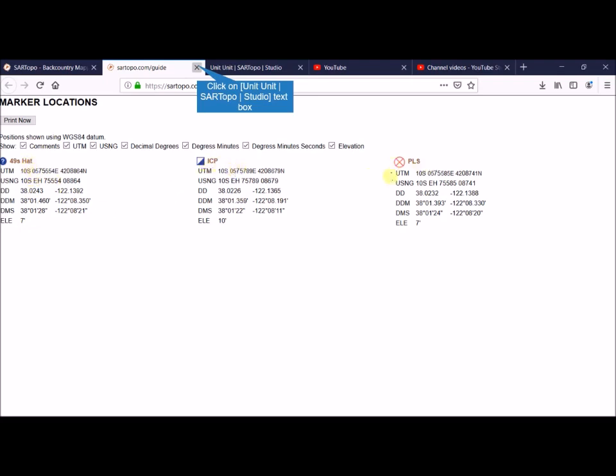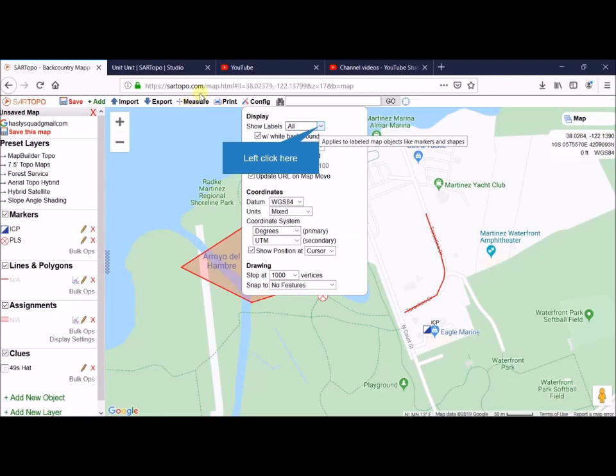Same for our ICP, same for the PLS. This can be a handy thing to have, especially if you're talking to the helicopters or other teams. Knowing the coordinates, different ways of using these coordinates, you should be able to talk the language that anybody else needs. And you can do that just by saying print coordinate list.